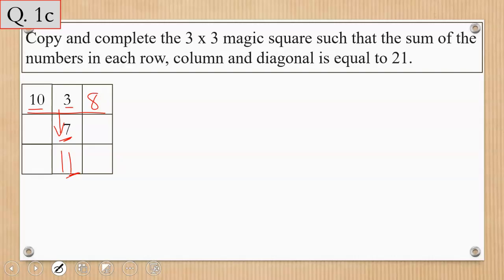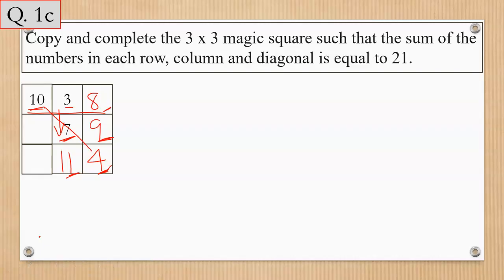Good. Now, if you look at the diagonal this way too, you realize that 10 has been given, 7 has been given. We only need what to add up to give you 21? That will be 17 plus 4 to give us 21. So I can put 4 here. Right. So you can see that I'm almost done. Now, whatever is supposed to come here should add up with the 8 and the 4 to give us 21. And 4 plus 8 gives us 12. So what I need is 9 to make it add up to 21.